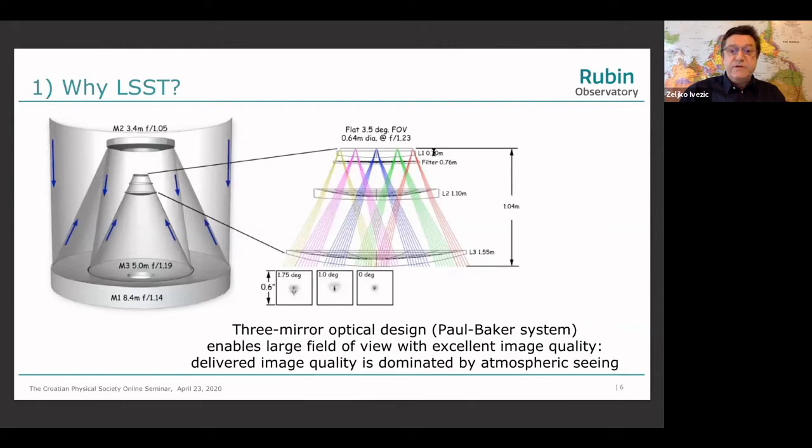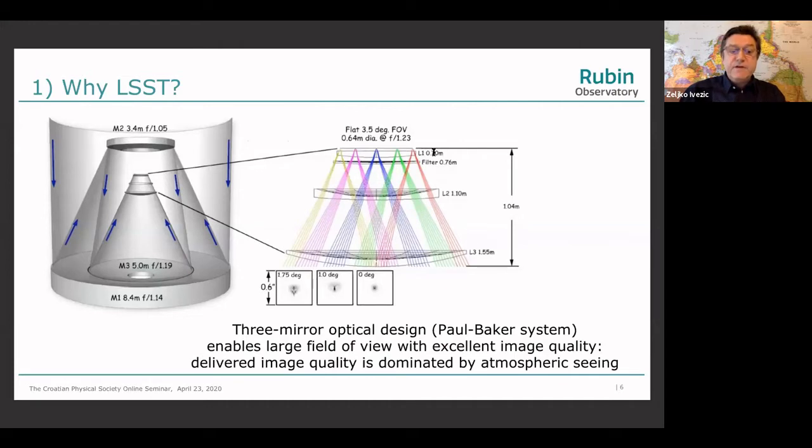And the way to get a large field of view without optical distortions is shown on this slide. So the trick is to have three mirrors, not two, but three. And these blue arrows show how the photons, how the light would come into the telescope. So stars are above, then the light comes down and bounces off this outer edge, this annulus. That's our primary mirror. Then it goes up to the secondary mirror, then goes back to the central portion of the bottom mirror, which indeed is two mirrors together, primary and tertiary.